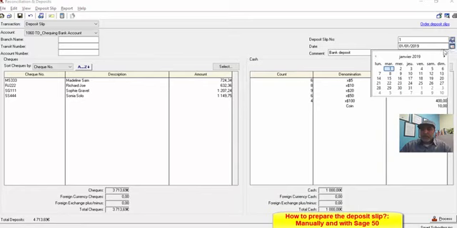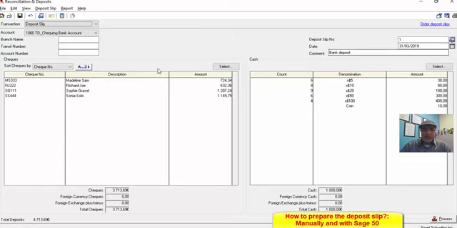You select the deposit date, I think 31. This is the deposit slip made or prepared by using Sage 50. Okay, so in the exam, remember, you will have one like this, but empty.